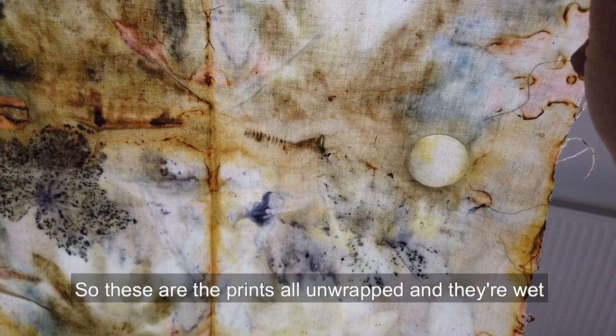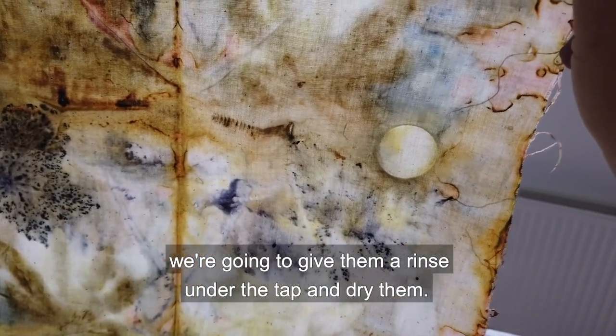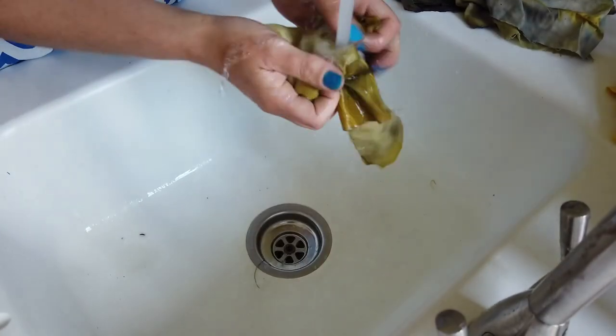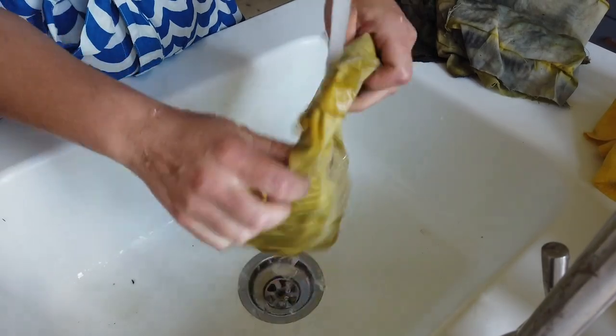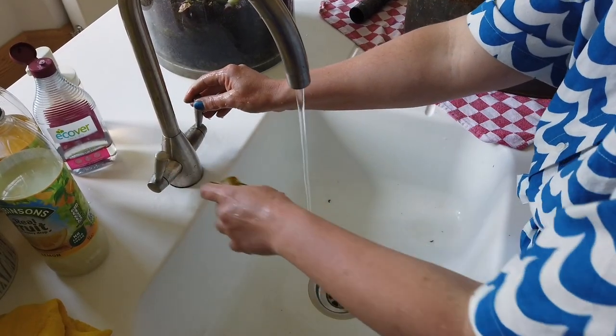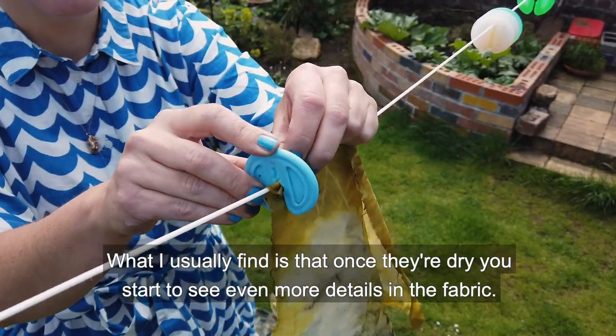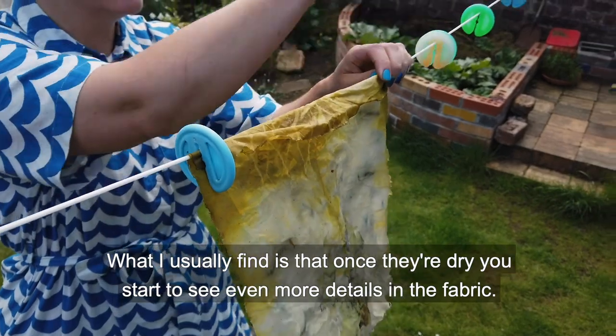So these are the prints all unwrapped and they're wet. We're going to give them a rinse under the tap and dry them. And what I usually find is once they're dry, you start to see even more details in the fabric.